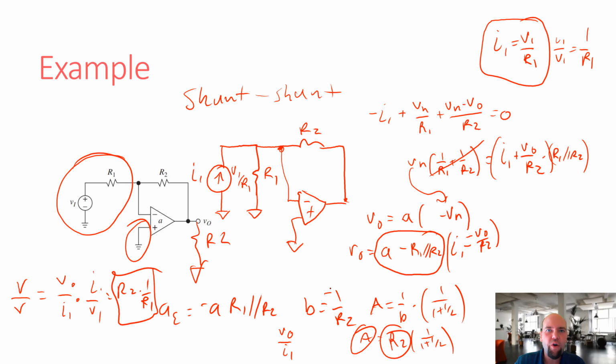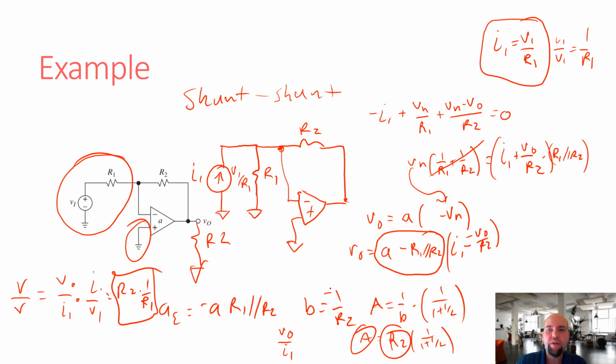And then once we have those coefficients, once we have A epsilon, once we have B, we're off to the races. All those equations for gain error, gain desensitivity, all of that stuff we can use from last lecture just by plugging it in. All we need is those two parameters. We just need A epsilon and B, and we can unlock all of those equations that we used in the last lecture. So that's the value here.